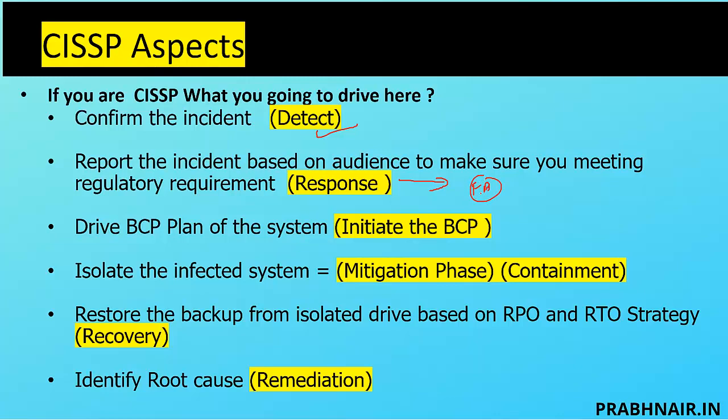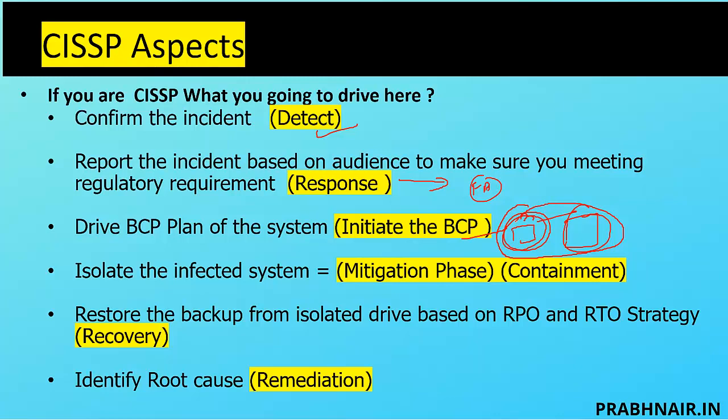Now, if you ask me as a CISSP, I will initiate the BCP here, because I want to remove that particular system which was hacked. I confirm that there is a system which is hacked remotely, or it is a ransomware attack, whatever happened. So I need to isolate the system. But if I directly isolate a system, I need some backup system there. Otherwise, it is an entire halt.